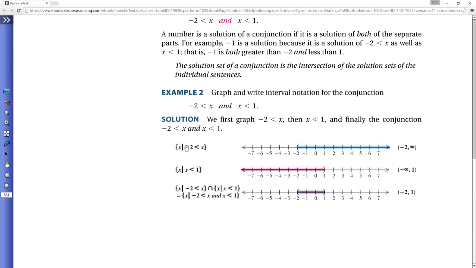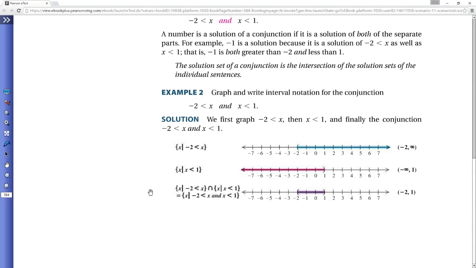And I could reverse this too. You know, I could write this one up here on this inequality. This is really x is greater than -2 if I reverse that. Okay? And in other words, all values to the right of -2. Well, here's the graph of this one, x is less than 1. Here's the interval, it goes from -infinity to 1, not including 1.